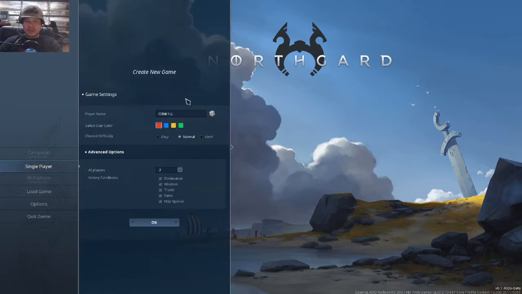You can choose your name, your clan color, and the difficulty level as well. We'll leave it on normal for the tutorial. Easy's good, hard's brutal. So anyway, we'll keep it in normal mode and go from there.